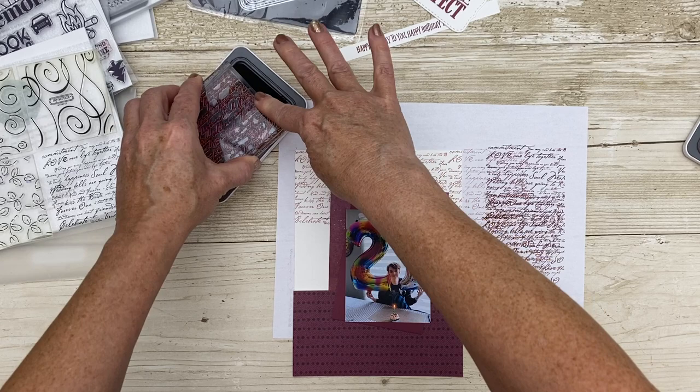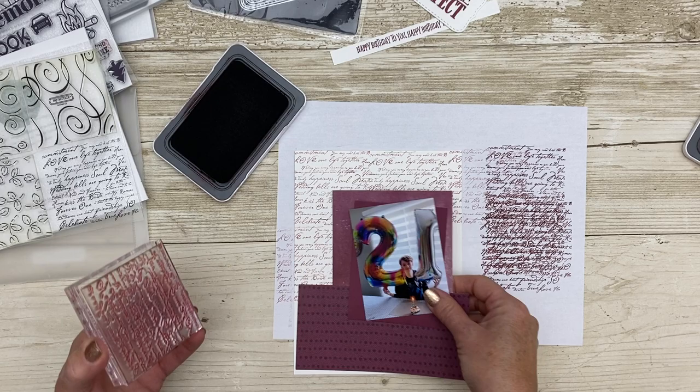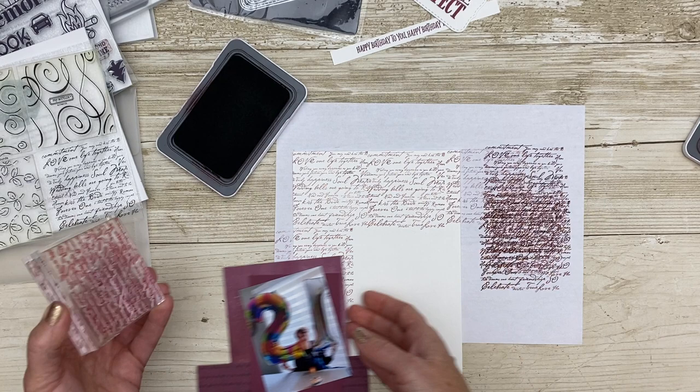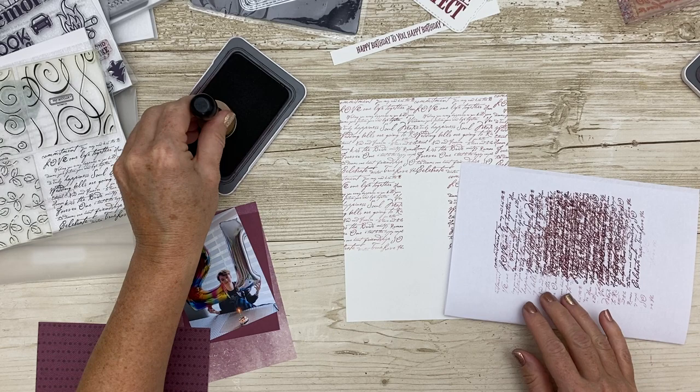I've said this before, don't stop the minute you think you've made a mistake, because as you do your pages, you will see that sometimes you can hide the mistake, or you can make it work with your page. When you see what's going on here in the background, it's kind of messy. It's not really organized, but at the end, you're not going to know the difference, I promise.